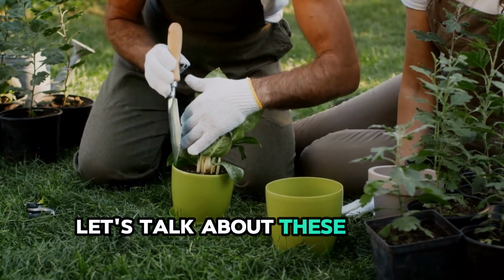Next up, let's get digging. You want to plant your bulbs about 12 inches apart to give them plenty of room to grow. Dig a hole that's about 4 inches deep. Here's a tip. Plant them with the pointed end facing up and the roots spread out. This helps them settle in and start growing faster.